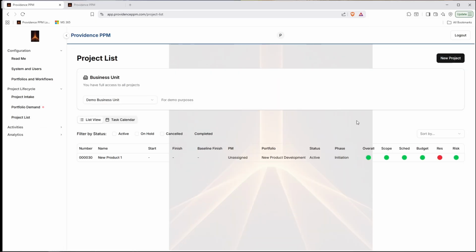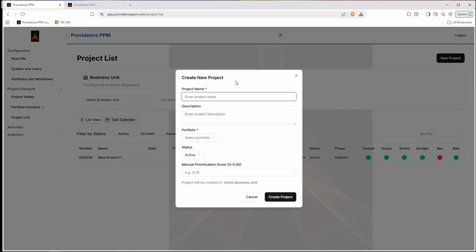What we can do then is we can just come back to our project list. We can click New Project, and we'll just call this Functional Project. Give it a description. You do have to still select a portfolio. So typically what you would do here is you would have set up just a separate portfolio for, say, functional projects. That could be used by, again, say the R&D team, quality, operations, whoever, and you could set up multiple of these. You could even set up one for each department if you'd like. That's certainly good practice to do that as well.